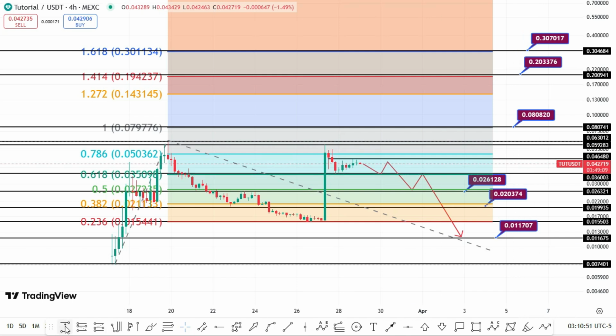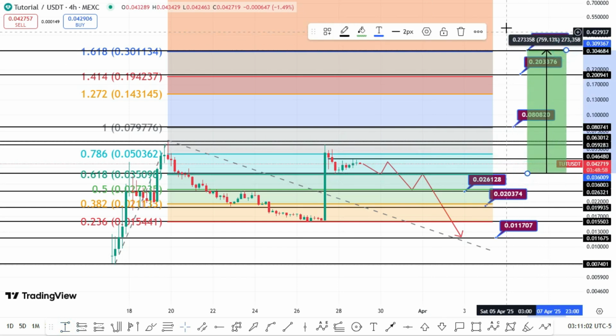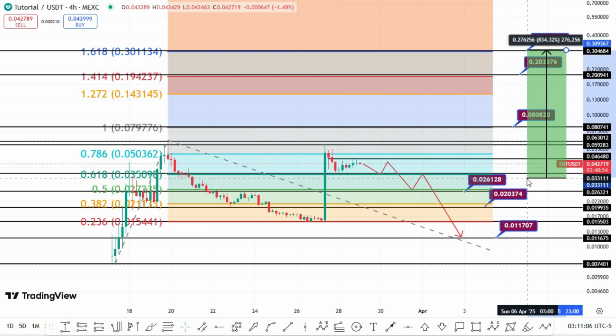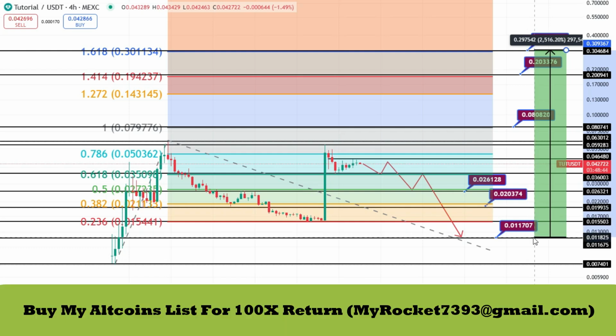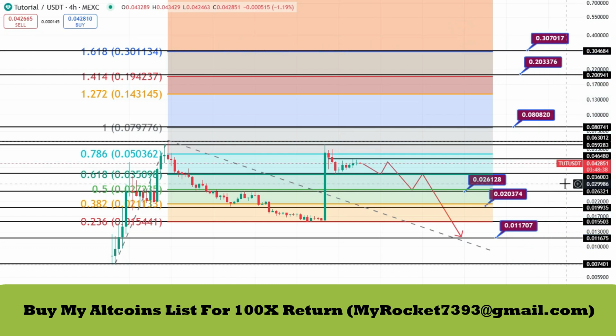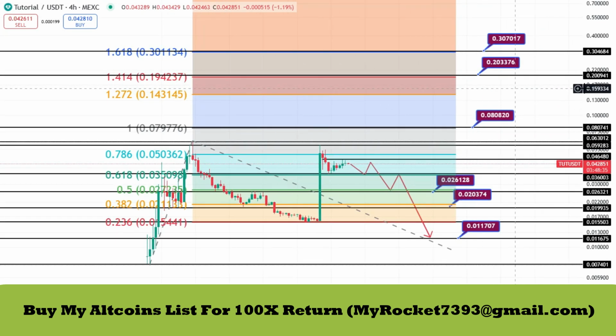So we have to wait for the price drop. If its price drops to this zone, we can get 750% profit. If price drops to 2 cent price level, we can get 1400% profit. And if its price hits 1.1 cent, which I think it can, then we can get 25x from this coin. And according to the current market cap, its price can be 25x in this bull run. It depends on BTC's move.